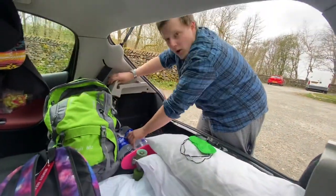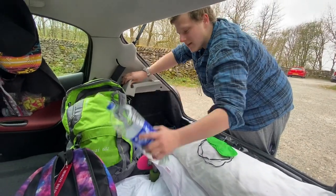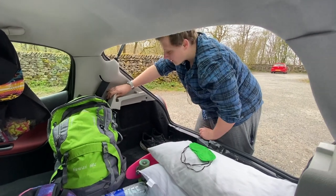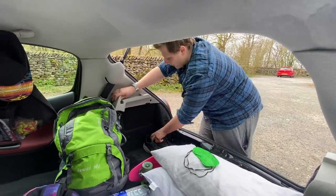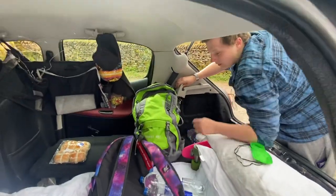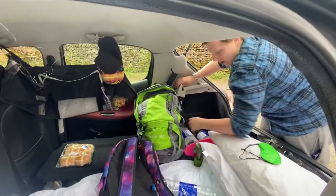Under my day bag I have my water storage — 17p, 2 litre bottles of water. It's very easy. You buy them for 17p from Tesco's and it's done. And then I've got an extra pair of shoes because you never know when you're going to need an extra pair of shoes. They're a bit run down and that's why I've got them — you always need a run down pair of shoes.